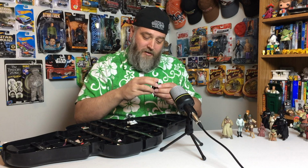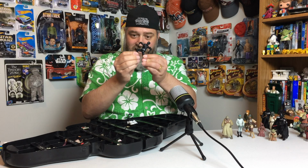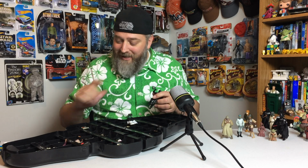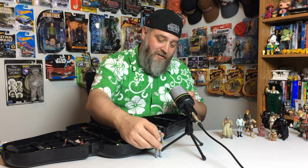My other friend Dave commented on G.I. Joes, how they were far superior to Star Wars, because they've got movable joints, like Snake Eyes here. He can move his elbows, move his knees. Hello, my honey. Hello, my darling. But if you get Boba Fett, he's got no elbows, no knees. He doesn't really move. So really, Snake Eyes is far superior, even though some may consider Boba Fett to be super awesome, even if he doesn't stand.